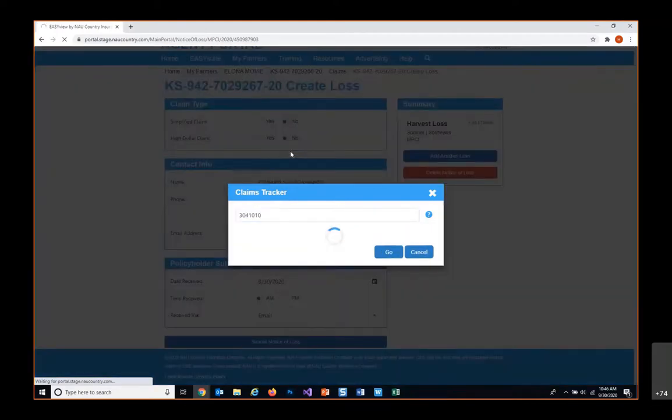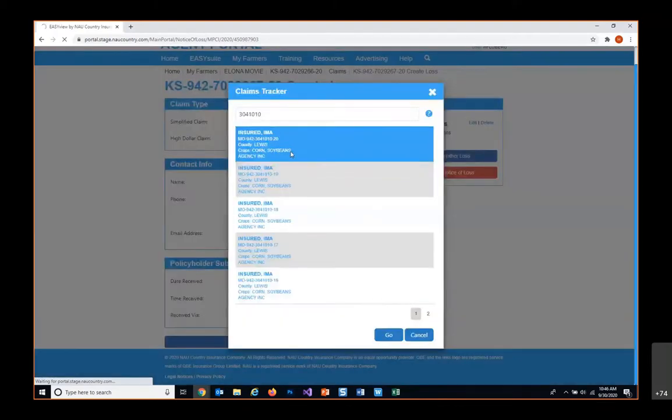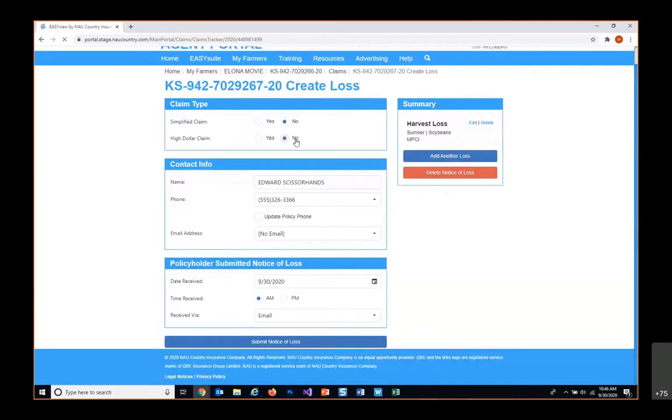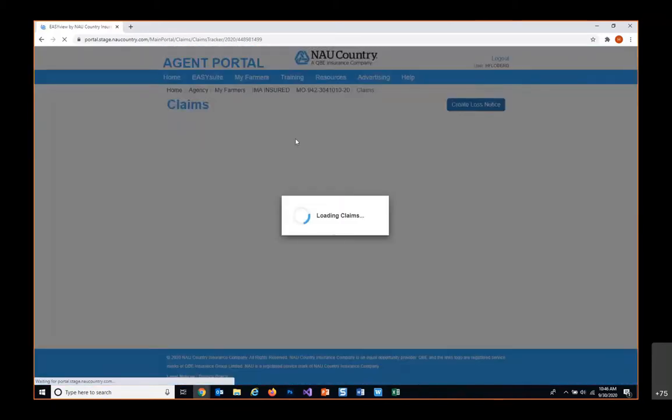So the claims tracker. In EasyWriter Pro, we call the claims tracker the claims manager. And I'm sure many of you are familiar with it if you utilize EasyWriter Pro. That will walk you through where your claim is at, what status it's in, has it been paid, has it not been paid. All of that claim tracking information is also available on the agent portal and the farmer portal, so your farmer can also access it, and it's available on the mobile device.